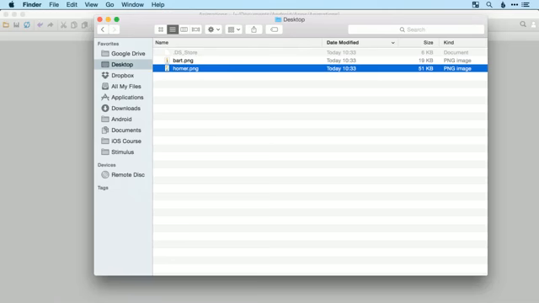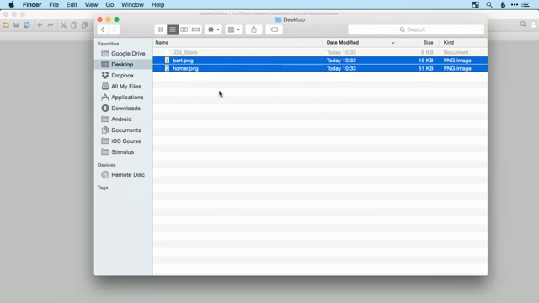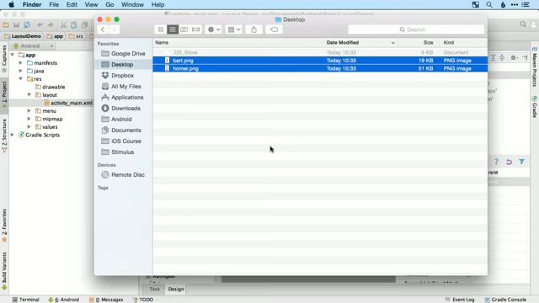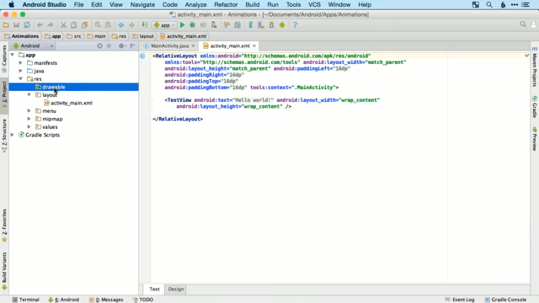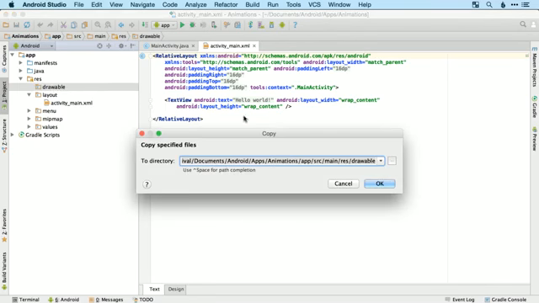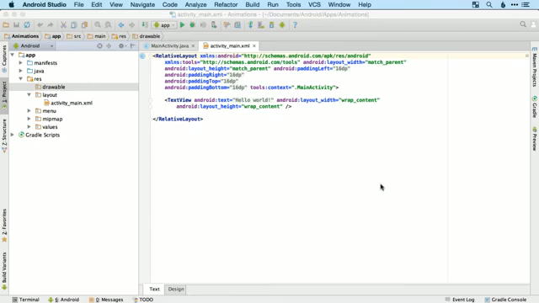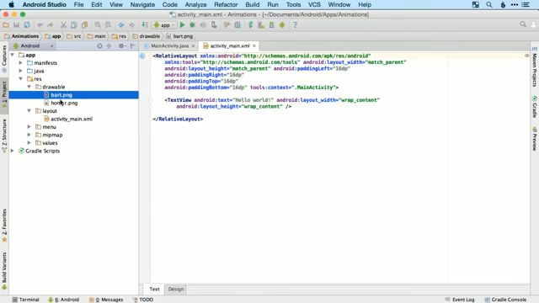So just Bart and Homer. And then I'm going to select both of them and Command C or Control C if you're on Windows to copy them. And then we go into the drawable folder and Command V or Control V to paste them in. So there they are, Bart and Homer.